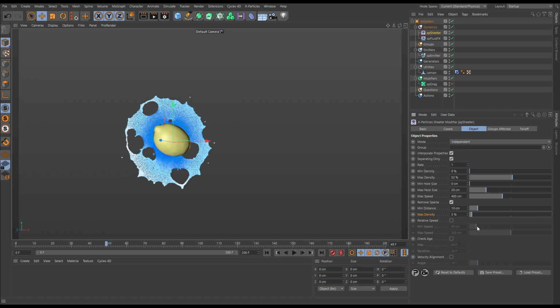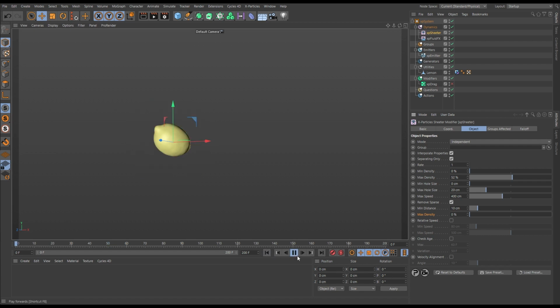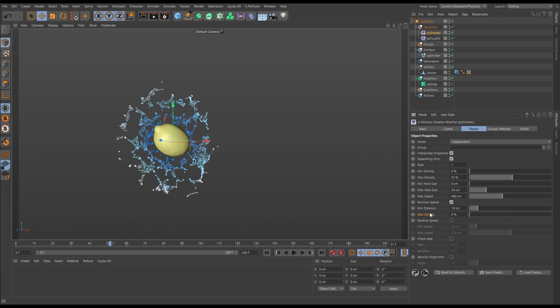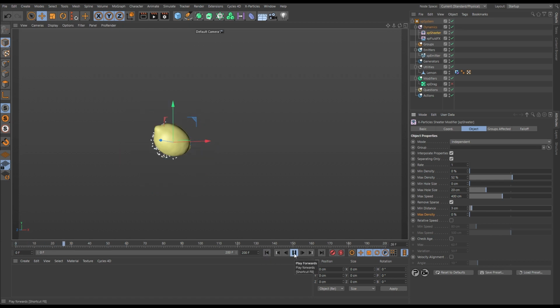So let's have a look at how that might work. Let's put this density value onto 0. And that is saying that it will definitely be deleted because every area in the simulation has a greater density than 0. So if we hit play, it's getting rid of virtually all of those. So obviously only the particles that don't have another one within 10 centimeters are being deleted. If we reduce this, you're going to see an even more aggressive deletion.